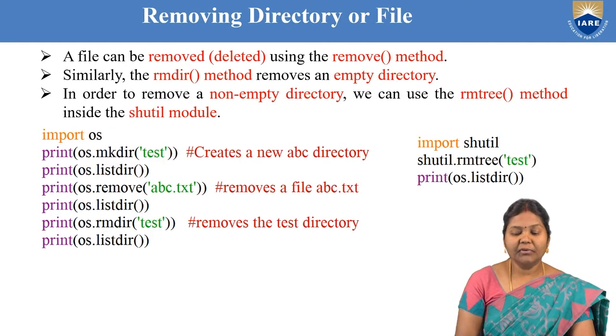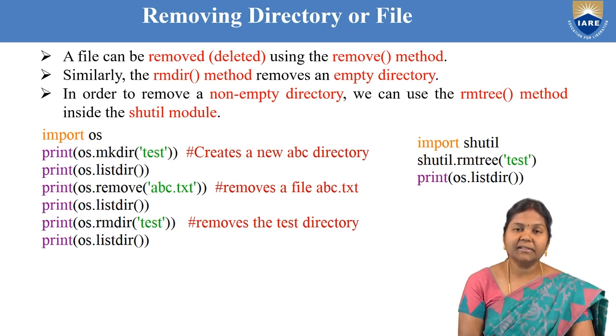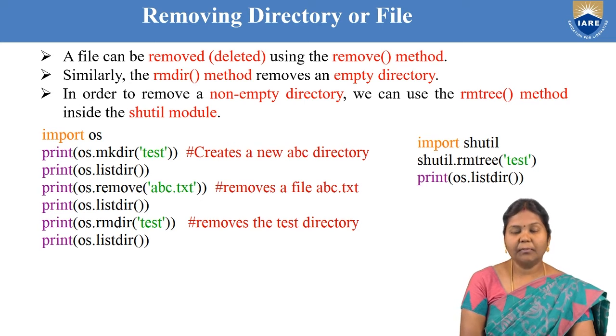Similarly, you can remove a file or directory by using the remove method. The remove method will normally remove one empty directory. But if you want to remove a non-empty directory, that means a directory which already contains some subdirectories and files inside it, then you have to use another module called the shutil module. The basic remove method is present in your OS module, but it will be used only for empty directories.